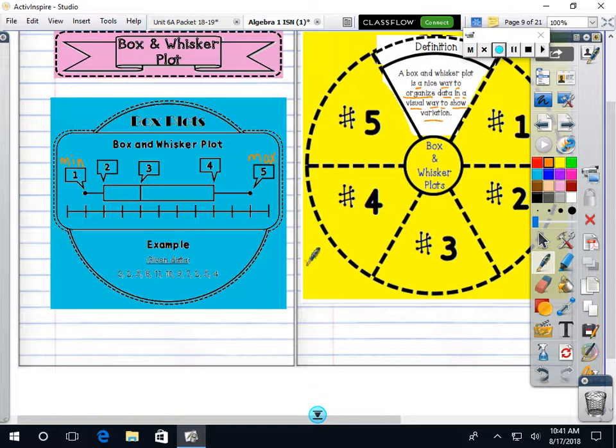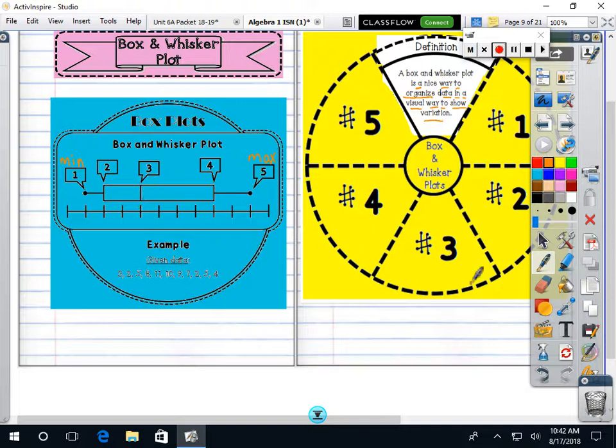Well, it shows the min and the max and the median, but it doesn't show the mean or the mode. Okay, the box and whisker plot is made up of 5 things. It's called the 5-number summary. And that's the min and the max, which we just covered, and then quartile 1, quartile 2, and quartile 3. The lower quartile, the upper quartile, which is quartile 3, and then quartile 2 is your median. So we'll start with it next.